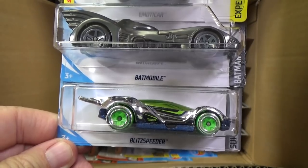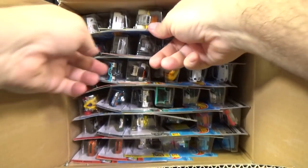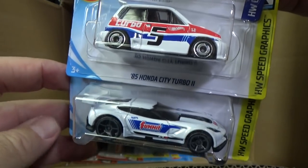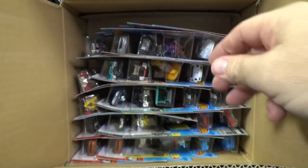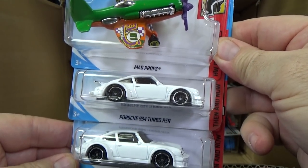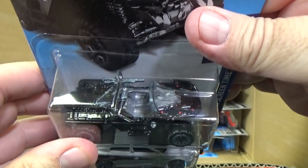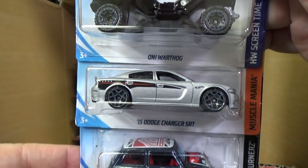I'll show some of the backs of the cards. The Motorcar, Batmobile, and Blitz Speeder. This is a very cool new model right here, this little Honda. It's called the '85 Honda City Turbo II. Here's a Corvette C7.R. Up top, Aeropod. Mad props. You have the Porsche 934 Turbo RSR in white. Oni Warthog, or Oni Warthog. Actually, I'm not sure.